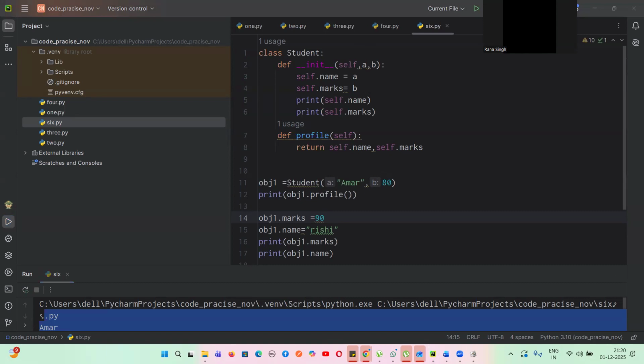Are you now clear on the difference? Local variable means the accessibility is within that method. Global variable means the accessibility is anywhere, inside the method or outside the method. Yes or no, guys? What is self? Self refers to the current object. Yes or no, guys? What is self, guys?